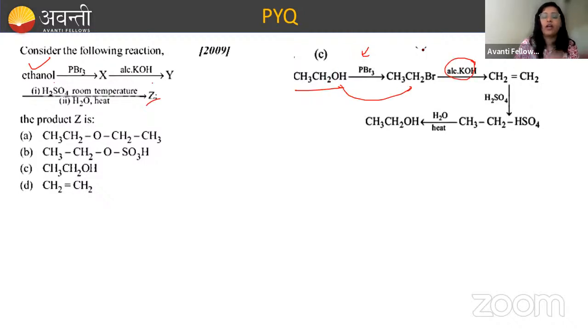Alcoholic KOH डालोगे alcohol bromine में, तो क्या होगा? Alkene form हो जाएगा. Alkene when reacts with acid, what does form? It forms this type of compound. Okay, HSO4 यहाँ पे लग गया, एक H यहाँ पे लगेगा. So one hydrogen is added here and HSO4 is added here across the double bond. Okay, so this type of molecule we get which undergoes heating. Second कह दिया H2O और heat करने के बाद आपको क्या मिला? फिर से ethanol ही मिला.